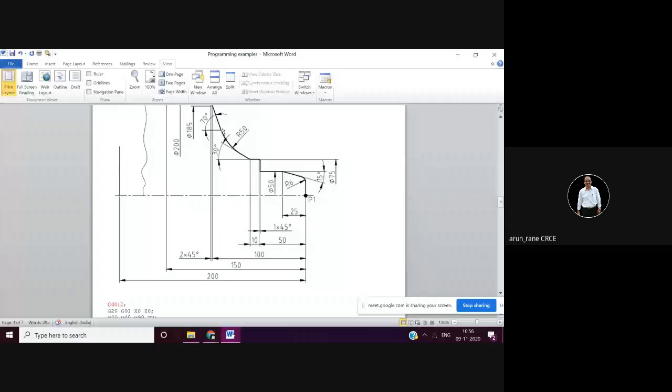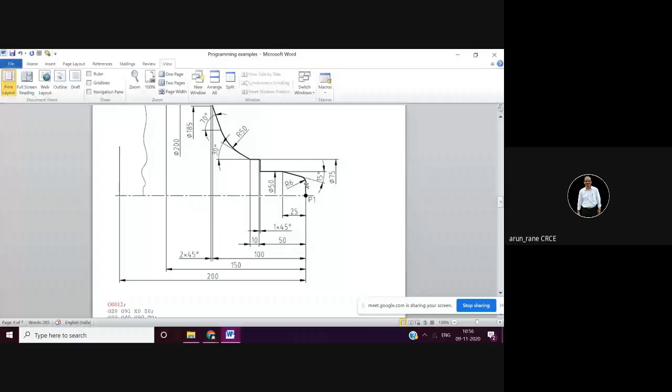Then now you say Z0. Then suppose if this point is 25, then you say G1 X25. Now what about this radius? So now the tool is going in this direction, isn't it? Turning is like this. So it is counterclockwise. So counterclockwise is what? G02 or G03? It is G02. So you have to give the end points, that is X and Z, and say radius R6.